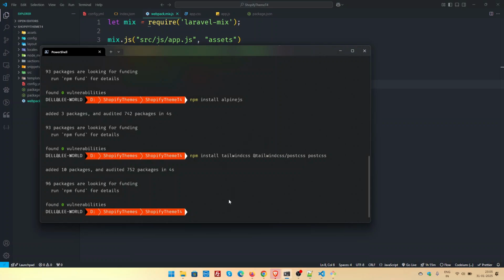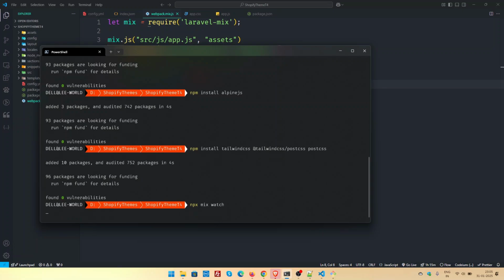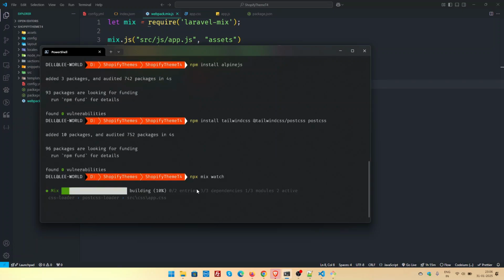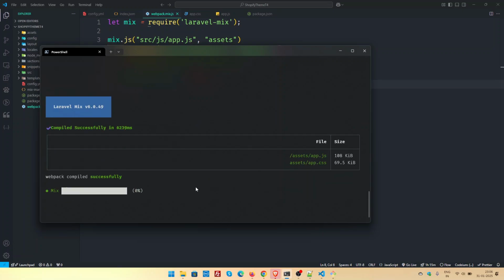Now let's run the npx mix watch command that will compile the CSS and JavaScript. Okay, you can see it started to compile the CSS. Okay, so it is successfully compiled, but there is one little bug. When we run npx mix watch, the compilation is in a loop.